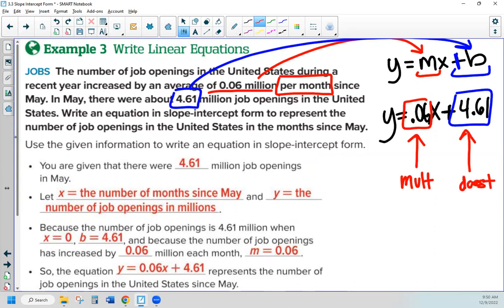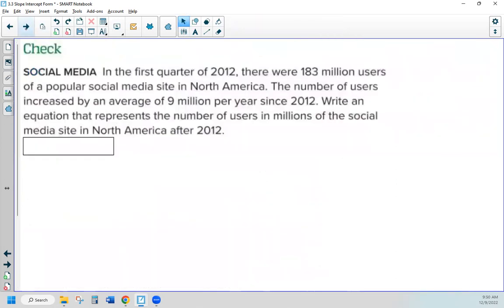It stays constant. So, by the way, this is supposed to say doesn't. Whoops. So in your story, look to see which number is the one that keeps repeating and which one is the one that just stays by itself. So go ahead and pause it right now, take a stab at this one and see if you can get this.